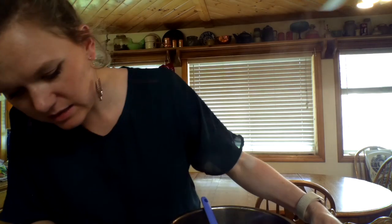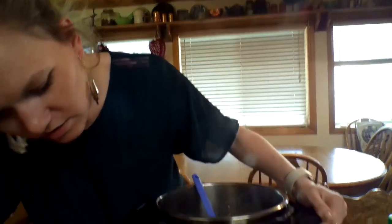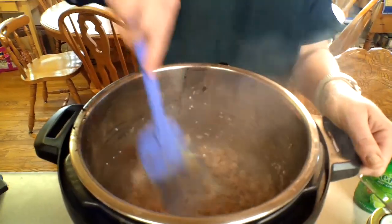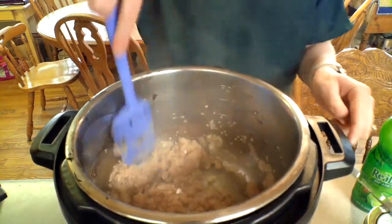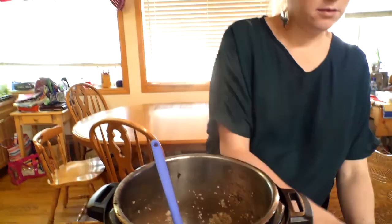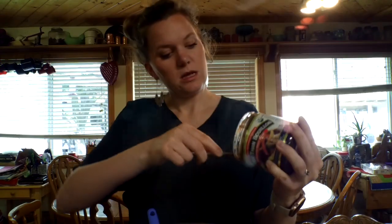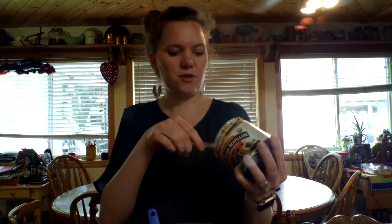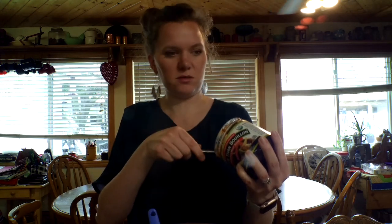My onions and garlic are done, so I'm going to cancel this. Which one is cancel? This one? Okay, so I've canceled the saute. And now I'm going to add my beef base for 2 pounds. For my pinto beans, my refried beans, I use 4 tablespoons for 1 pound. So that's kind of a lot.